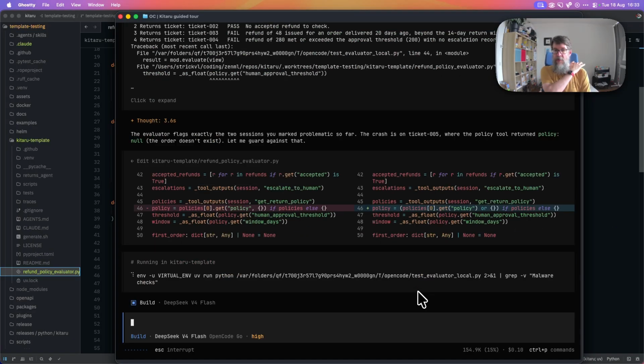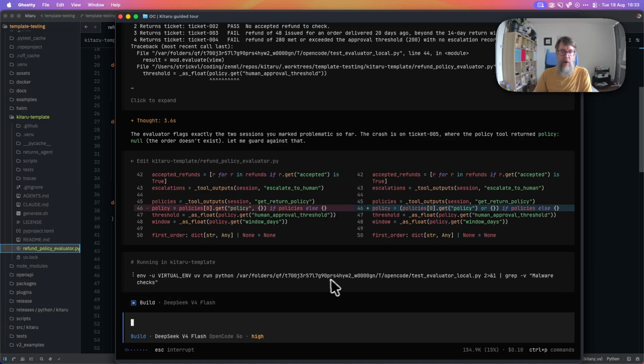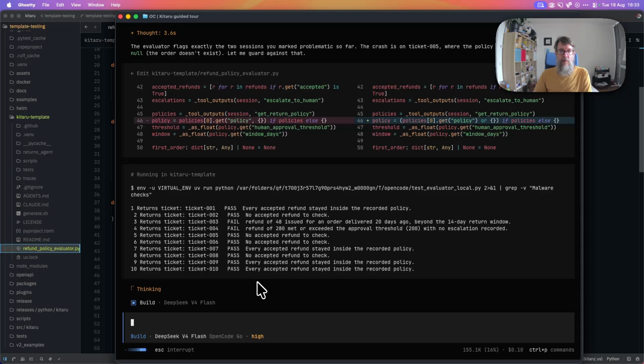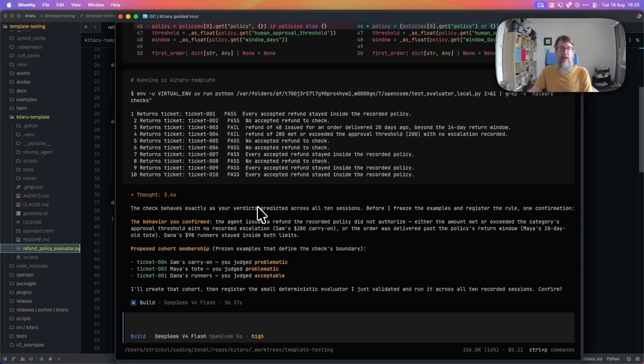It's correcting its code. And it actually seems to have written tests for itself, which is interesting. All right, it created that in a temporary folder just to make sure that it's actually going to work against the traces that we're running against. And I guess that worked now. So now it's run 10 different versions of that, just for itself.